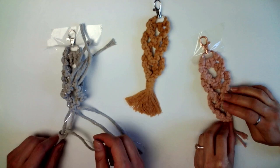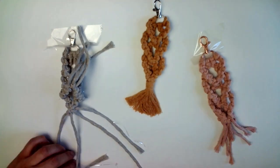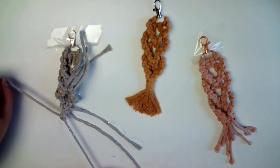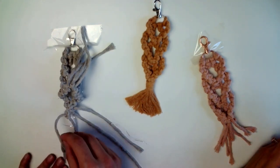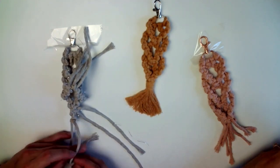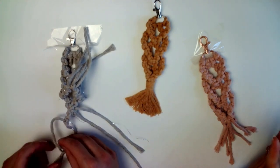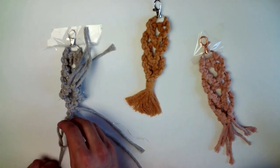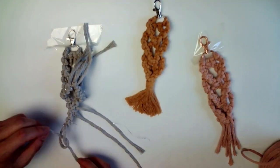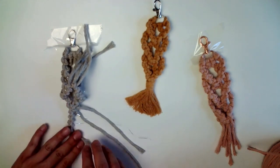So if you guys are where I'm at, we're going to cut one more strand of cord. It's going to be 40 centimeters long. And let me get what that is in inches for you. That's 16 inches. Four, five, six, seven.